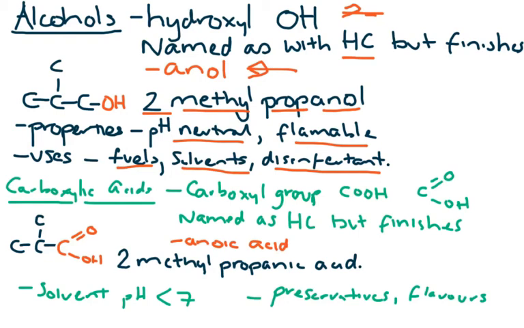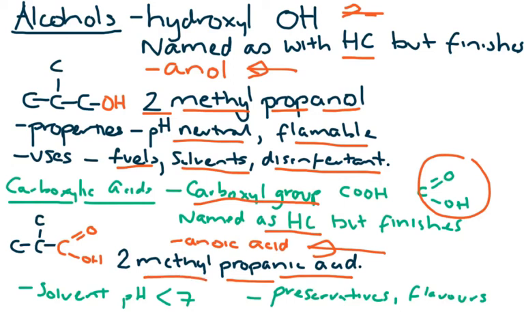Carboxylic acids contain a carboxyl group, this is what it looks like on there as carbon. Again, as with alcohols, they are named as you would do with hydrocarbons, but finish with the term -anoic acid. Again, in the example given, -anoic acid, prop for the number of carbons, methyl for the single carbon branch, and 2 for the carbon number it is on. Carboxylic acids are good solvents. They have a pH of less than 7. They are used in things for preservatives, think of vinegar which is ethanoic acid, and they are used for flavors.